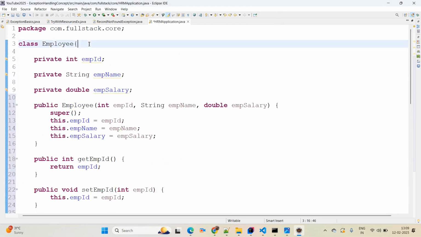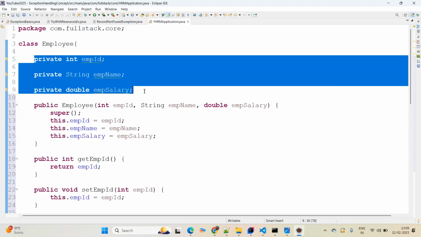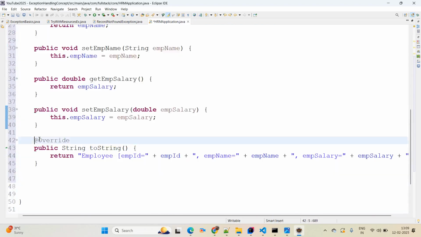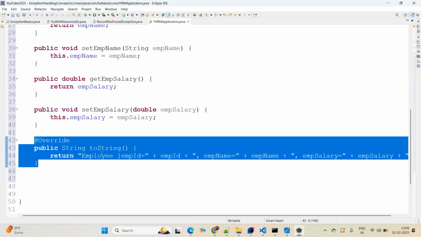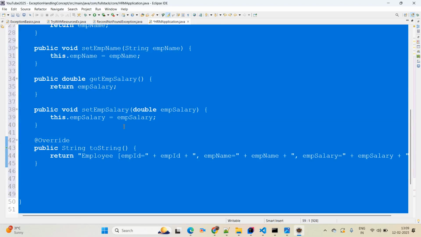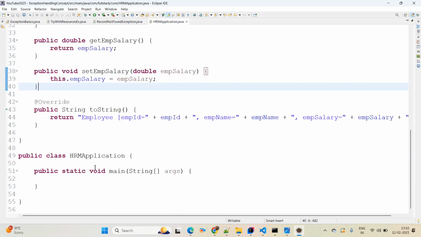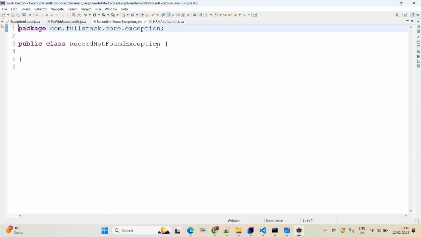Now you can simply say this is our POJO class we have created, and as per our business requirement we have added those variables, then the constructor, then getters and setters here, right? And the toString method we have used to print the formatted output. Control A, Control I, Control Shift F, this is the shortcut key to format the code base. Now coming to our exception scenario here, RecordNotFoundException, correct?